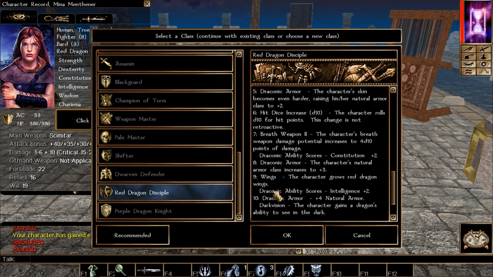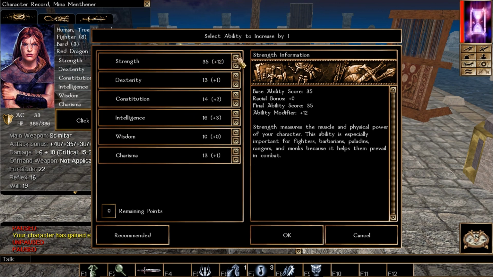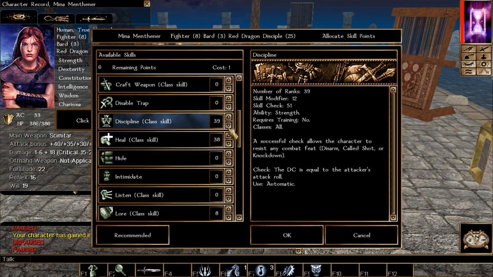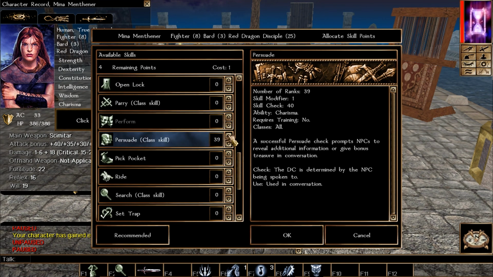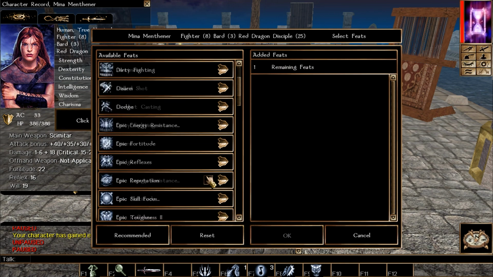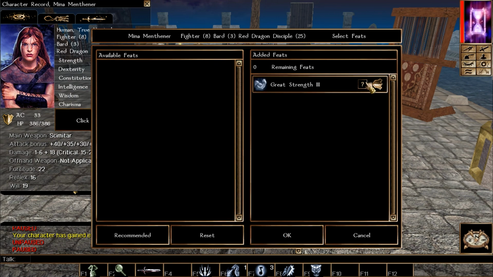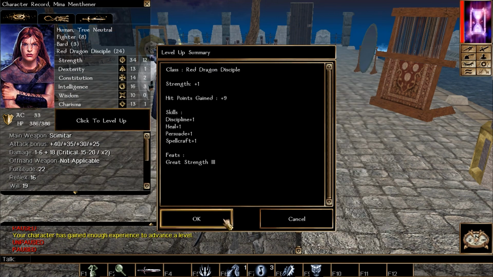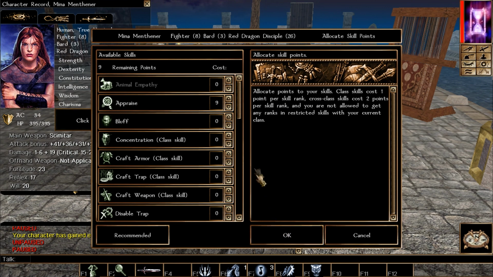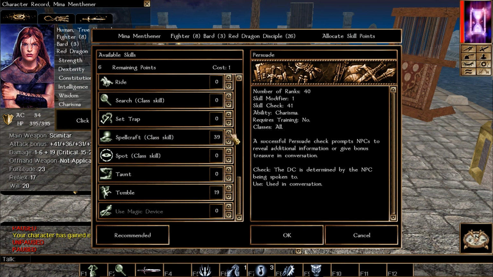And so we're going to do Red Dragon Disciple. So we're going to get ourselves another extra AC point, which is a good thing. So we'll do strength. There you go. Hit that. Let's see here. The skills, I'm just going to pick those. Let's see what else. And nope, we can't do the cross class. That's all right. And we're going to go ahead and do some more strength points. So that'll be another strength right there. And we got 36 thanks to the level up. And of course the feats. So let's keep at it. And we're going to go ahead and of course do those skills.